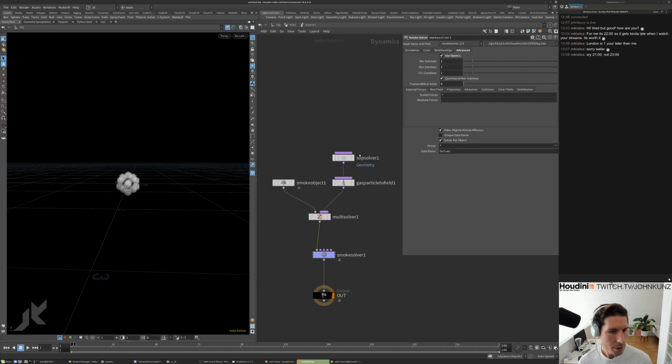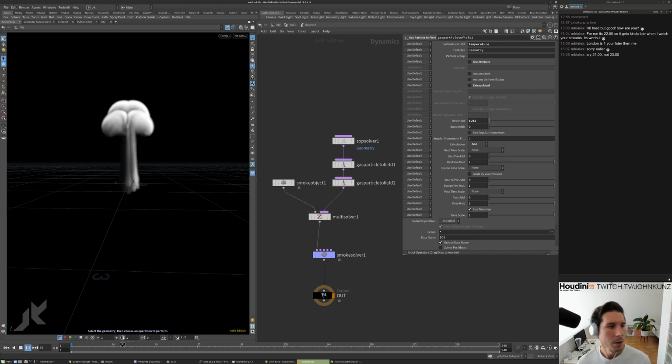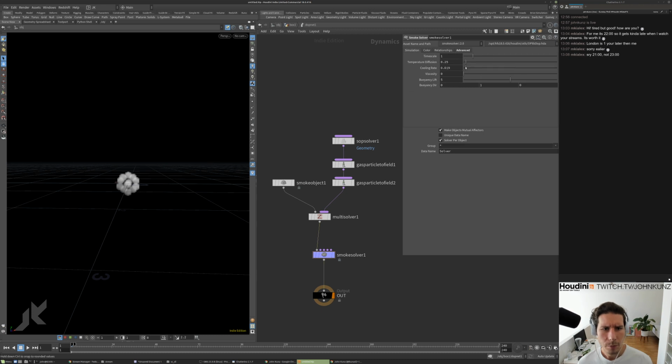So we don't have any motion. One thing we can do, I'm just gonna double up on this particle to field. So we'll do temperature as well. And now we have some buoyancy, some thermal buoyancy. The hot gas, the hot fluid rises up into a slow cooling rate, so it doesn't get too blurry. That kind of should preserve some of that detail a little bit. I'm sorry, that's actually the temperature diffusion. So that would hopefully preserve some detail, some sharpness in the buoyancy motion.